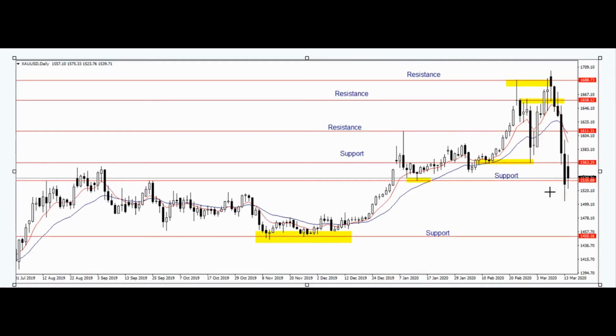What's interesting to note is that price has closed below this previous support on Friday through here. So it'll be interesting to see where price ends up at the end of the trading day today. Should price continue to fall through this support area and this actually be more than just a false break of support, then of course for us that's fine. We'll look to take advantage of that, and we'll look for some sort of price action signal around recent support or thereabouts for us to go long on gold.